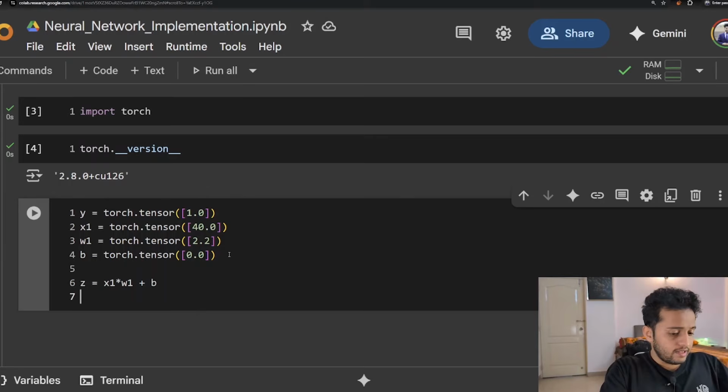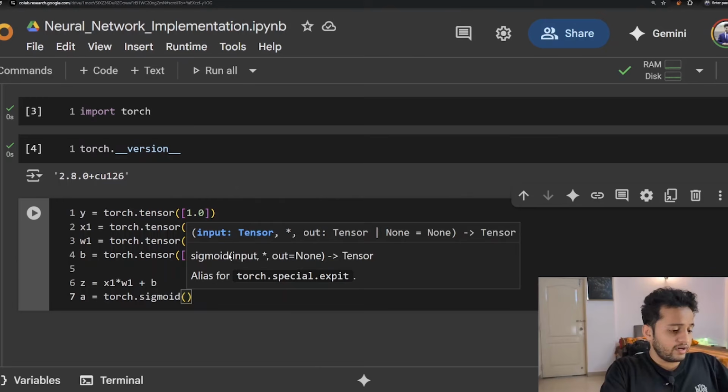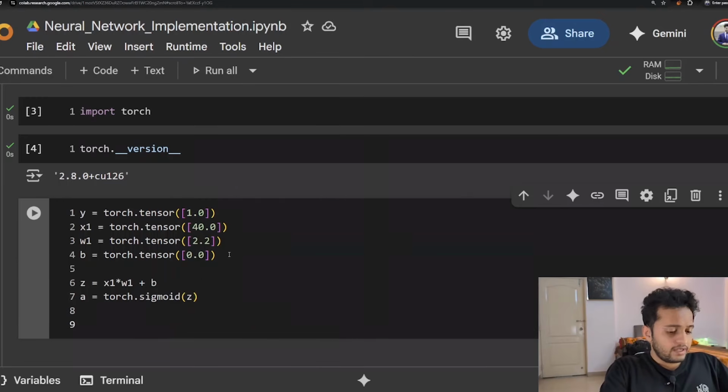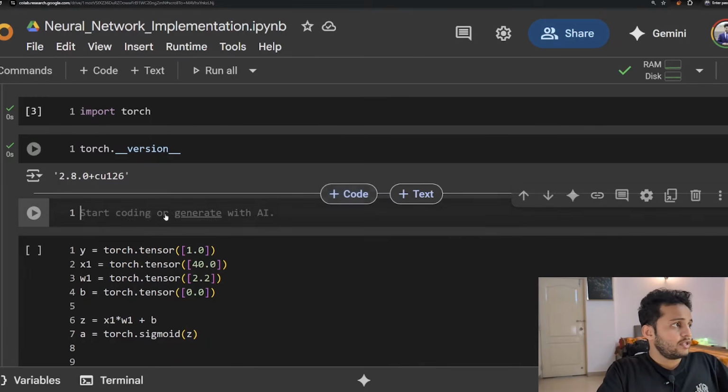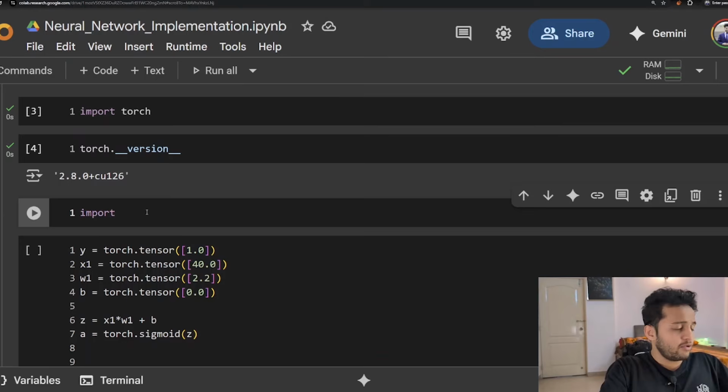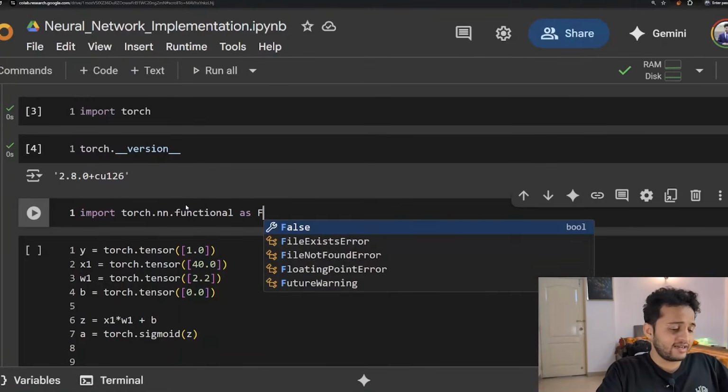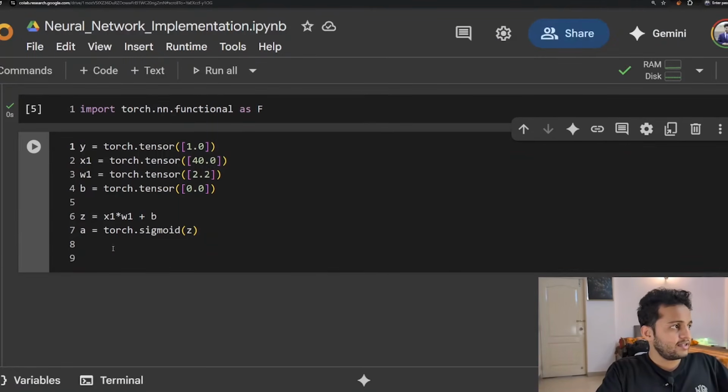And then the definition of z was x1 into w1 plus b, right? And the value of a was torch.sigmoid, and we are inputting z here, right? Now we need to calculate the loss as well, right? So for that, we can import an internal library which is called torch.nn.functional, and let's call this F because we don't want to write it again and again.